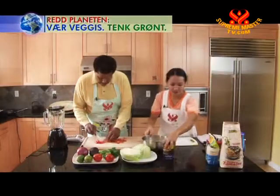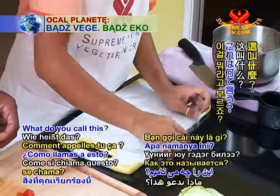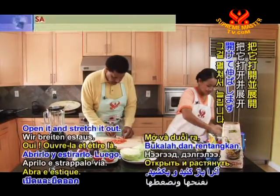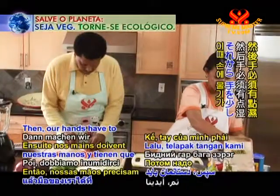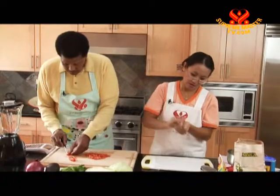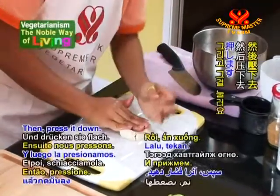So what we have to do here is that we have to open, what do you call this? The cellophane? Oh yeah. Open this, stretch it out. And then, okay, wet off. Our hands have to be a little bit wet. Okay. Then make a ball out of this. Okay, and then you press it down.